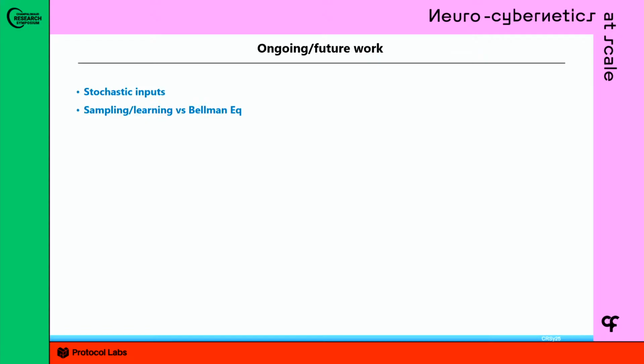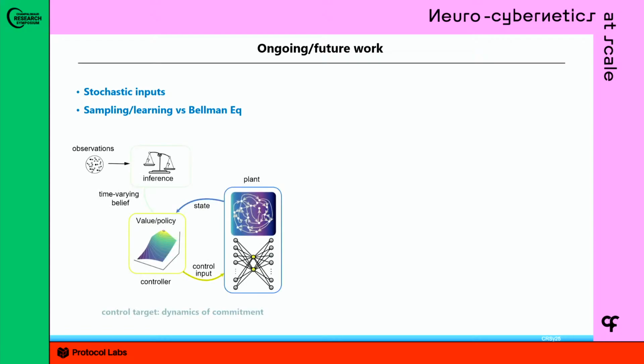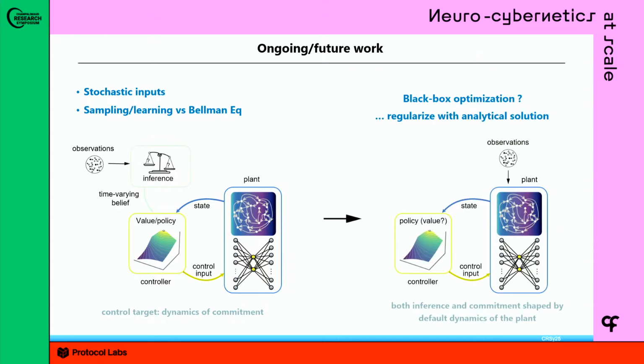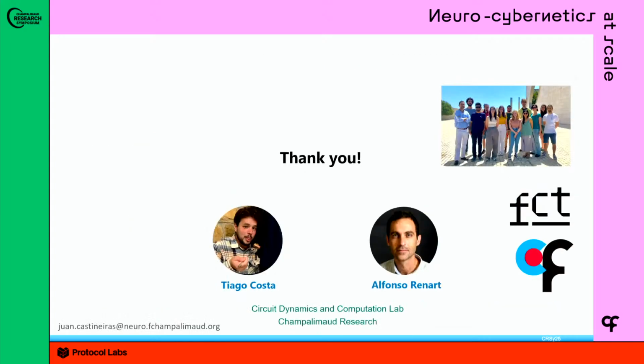So finally, let me finalize with some bits of ongoing work, particularly something that is quite exciting for us. I've been telling you about this setting of decision making where we already give the belief to the policy and to the value. But you could consider a situation in which now the plant receives directly the observations. This is a more challenging situation because now the controller would need to shape the plant such that the plant itself is able to integrate evidence, which will be the necessary component to perform the decisions correctly. And that's it. I would like to thank you, and I will take the questions.